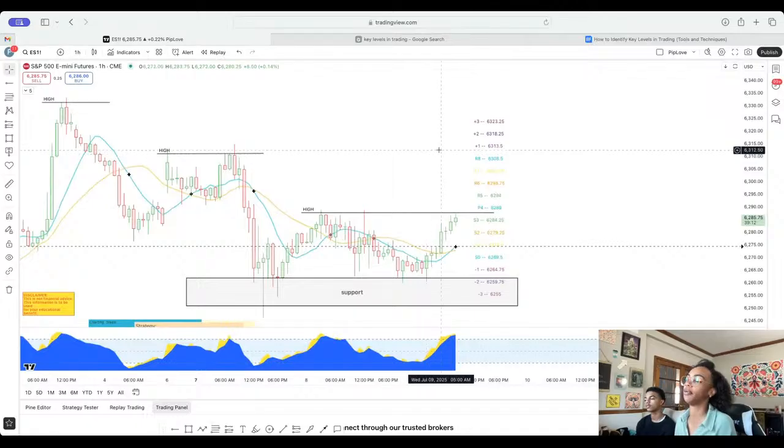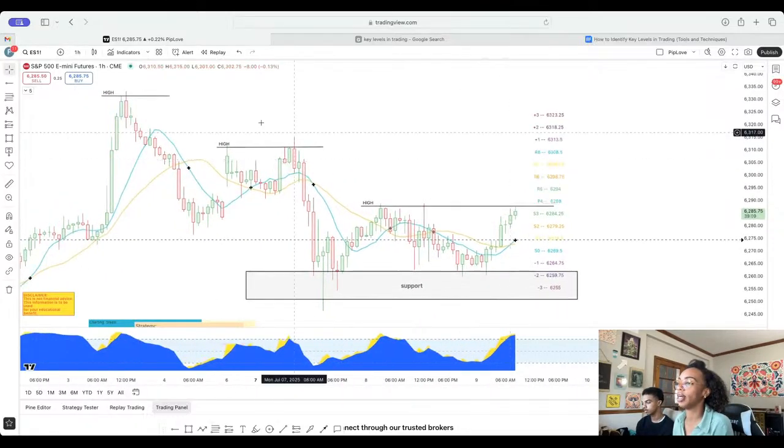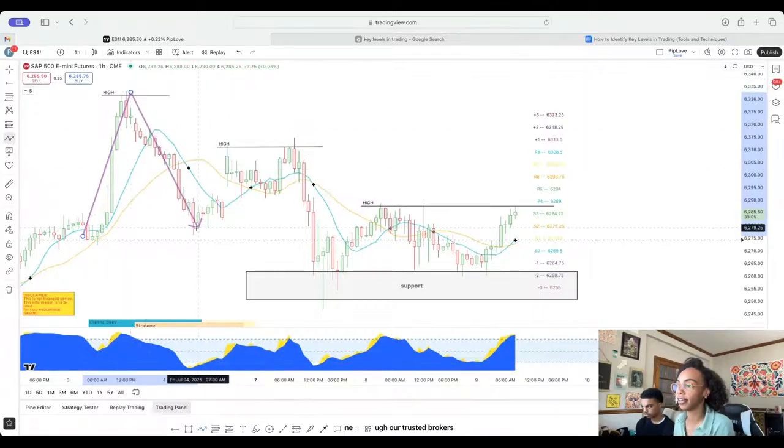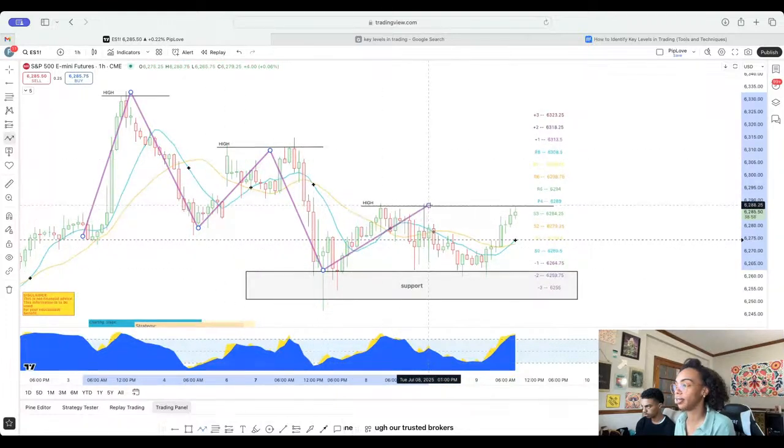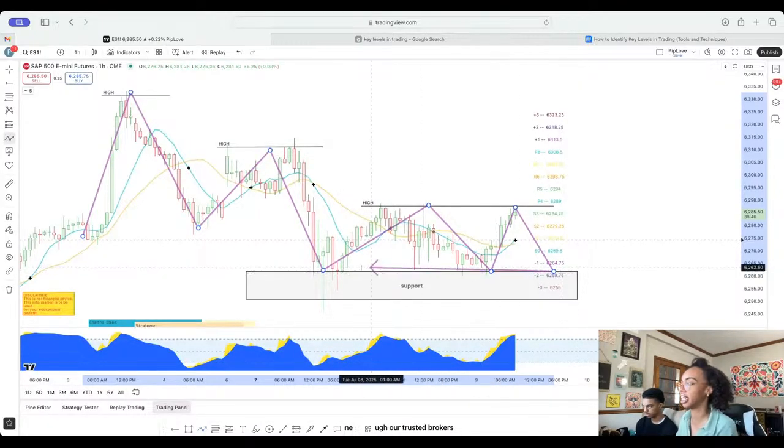So, alrighty. On our 1-hour, you can see very clearly that we have steadily been making lower lows and lower highs. We kind of just been bouncing around here. Our pivotal zones are showing a lot of support here at the 62.60 level. We are at our S1, S0 zone.